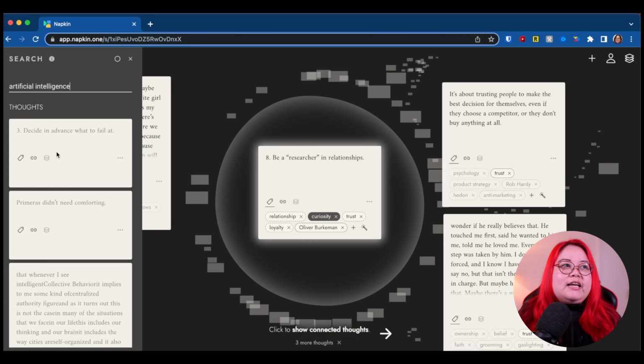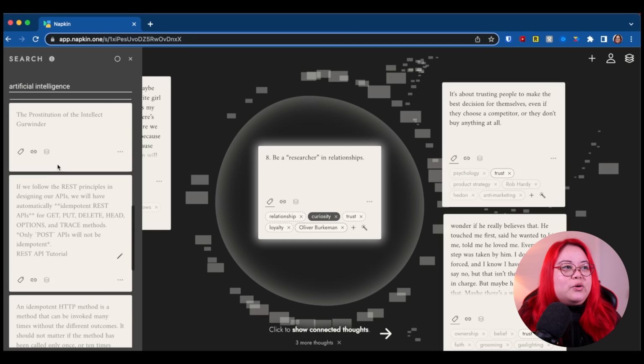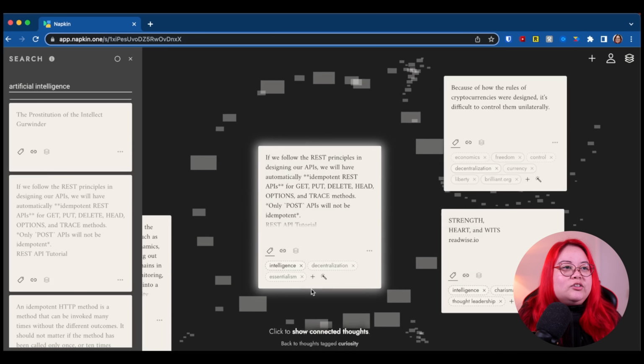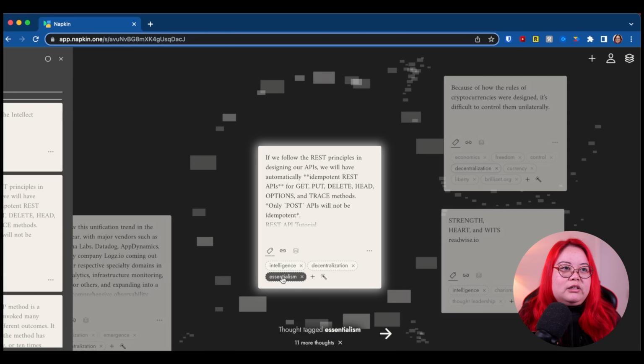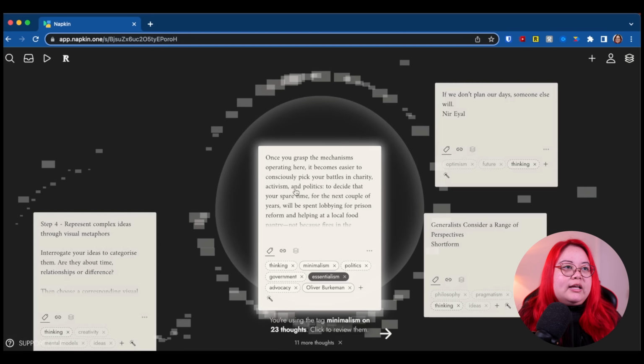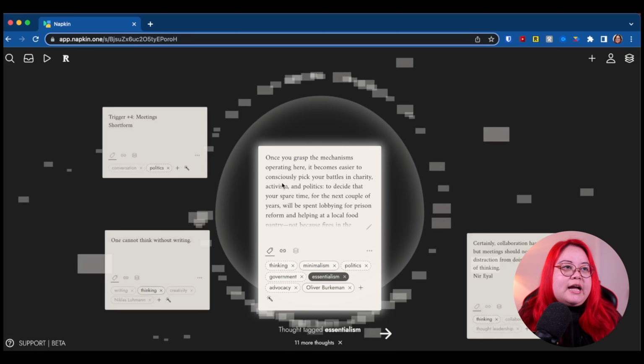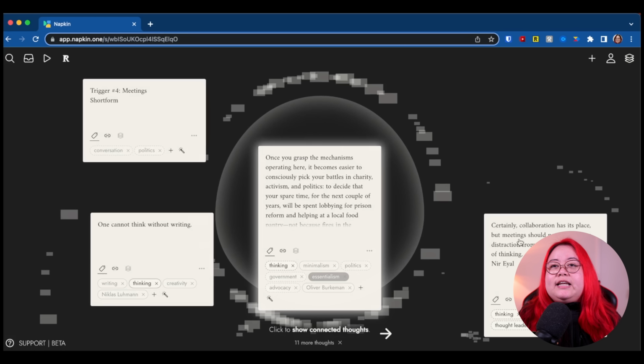The idea that intelligence involves emotional intelligence. So I can go through all of these and just kind of explore it. Intelligence and essentialism are linked. So what if I click on that? And now this is talking about politics, and you can see that I can jump from one thread to another. But these are my thoughts, my highlights. So there's still an element of me providing the input from Readwise, but it's not me that's categorizing them.